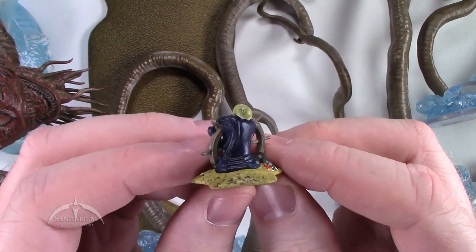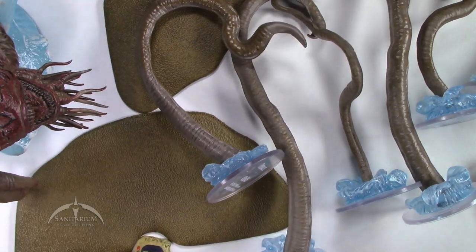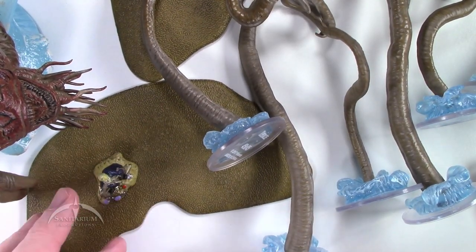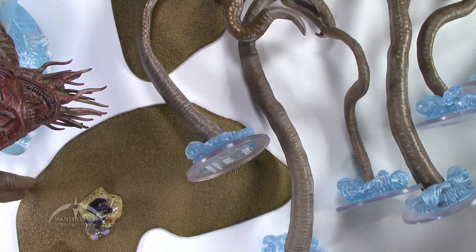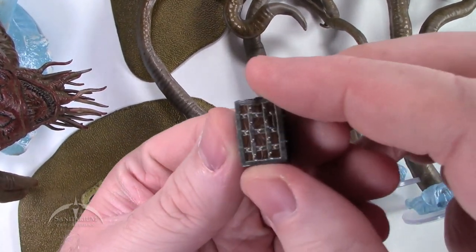Overall, very nice looking piece here. Very good just to kind of throw out there in the middle of your sand barge, for kind of an X marks the spot thing there. So pretty nice. Let's look at the treasure chest.